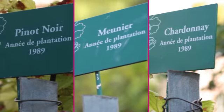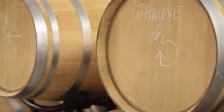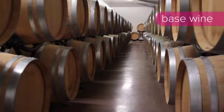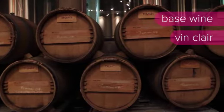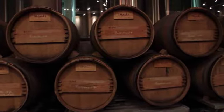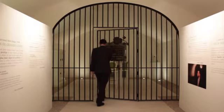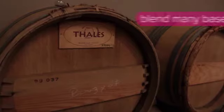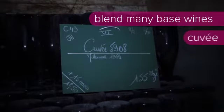Different varieties from different vineyards are fermented separately. Once these wines have finished fermenting, you have what is known as the base wine or vin clair. These are highly acidic, young wines and taste quite different from finished champagnes. It is here that champagne makers turn into artists. They must blend many different base wines together into what is known as the cuvée.